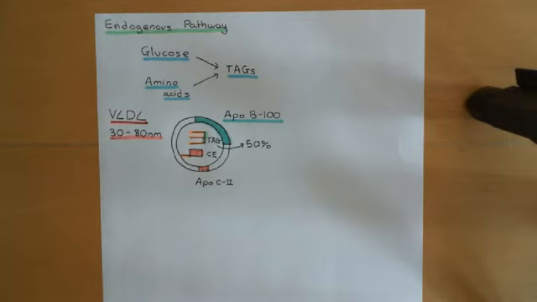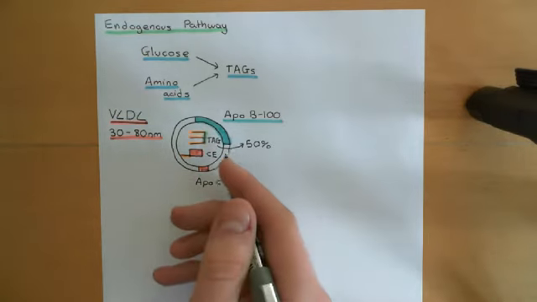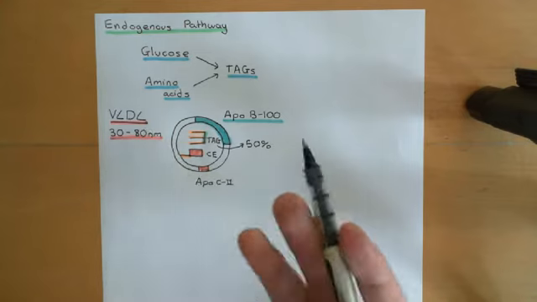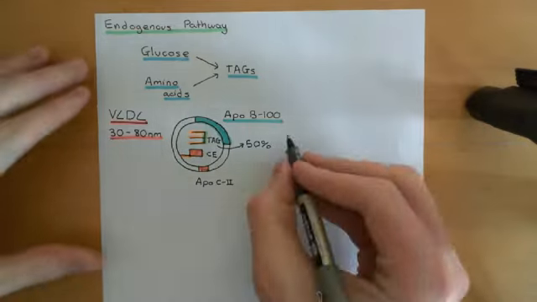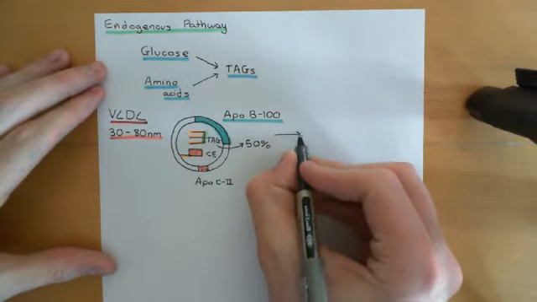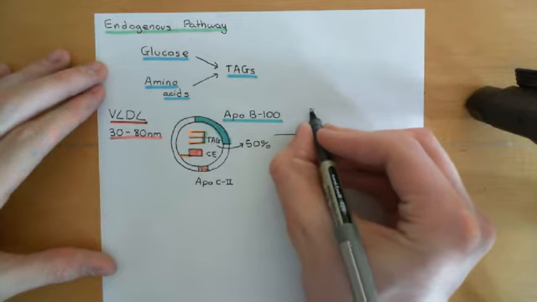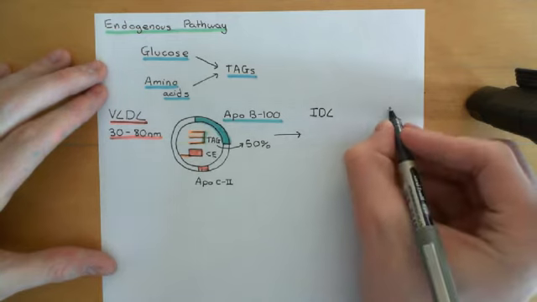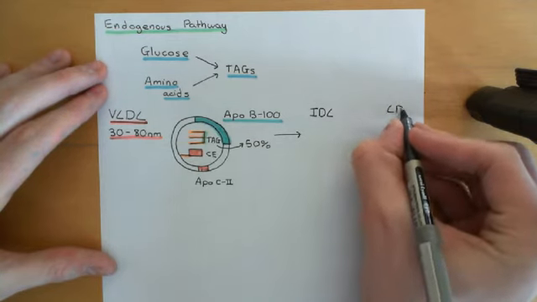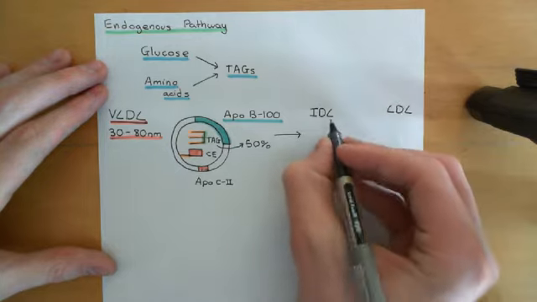So their core is going to deflate, basically. They're going to lose volume from the lipid core. Now, that means they need to lose surface area, basically. So again, they will lose phospholipids to HDL particles and apolipoproteins to HDL particles. As they gradually shrink, they go through two phases. As they shrink, they become what is known as an IDL particle, and then after they shrink even more from being an IDL particle, they then become an LDL particle.